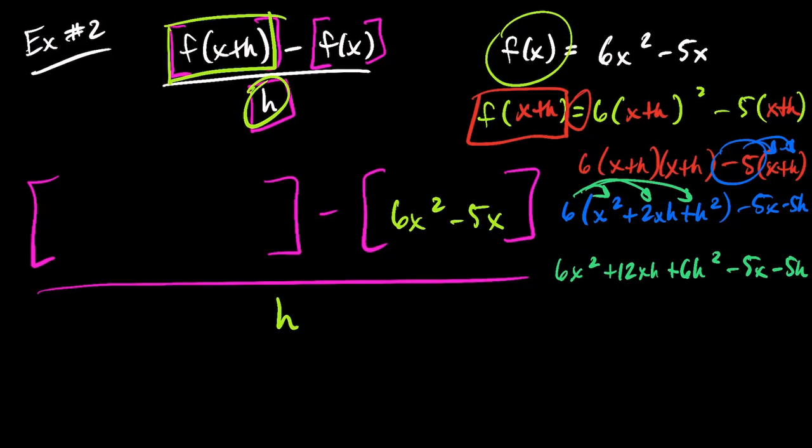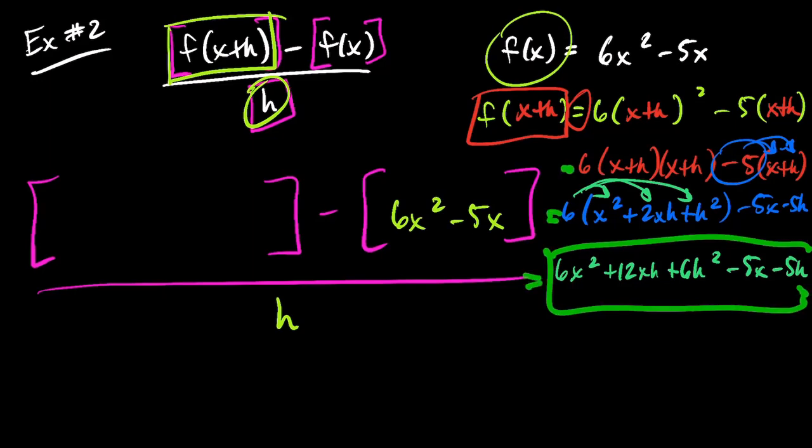No, you can't take the 5x or the 5h, which sound different because they are, with their squared counterparts because they're what? They're squared. These are to the first. Then they're not the same. Remember, the only thing that can be different is how many you have, the quantity. Everything else has to be the same. So unfortunately, what does that mean we just found here? That's the difference quotient? Not yet. Or, just our f of x plus h.